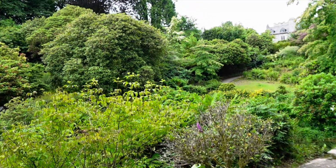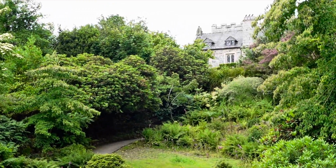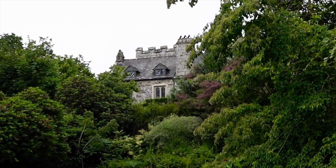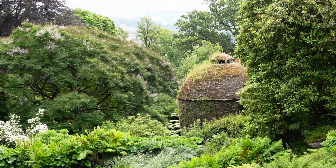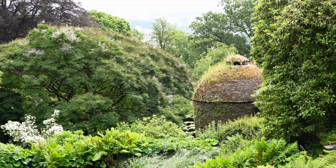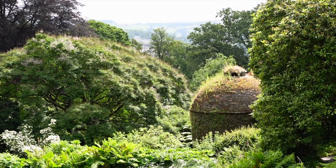The manor house was built by the Edgecombe family in the late 15th century, and it stands at the head of a valley garden which drops down steeply to the River Tamar. From this view you can just see a glimpse of the graceful Edwardian railway viaduct that was constructed between 1904 and 1907 to take the railway across the River Tamar.